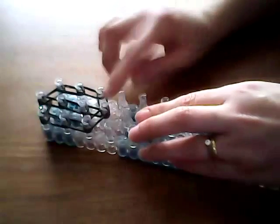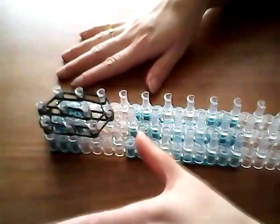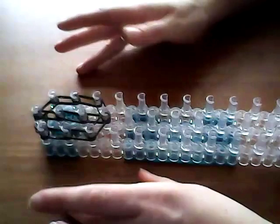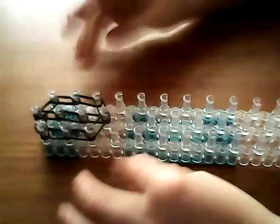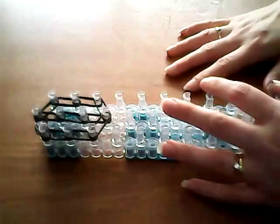And just in case you're a little bit confused where it looks like I'm going the opposite way to the way I'm saying, the camera mirrors what I'm doing, so it might look like I'm doing it on the right and it looks like I'm doing it on the left, but for me it is the right. It's just that it's been mirrored.